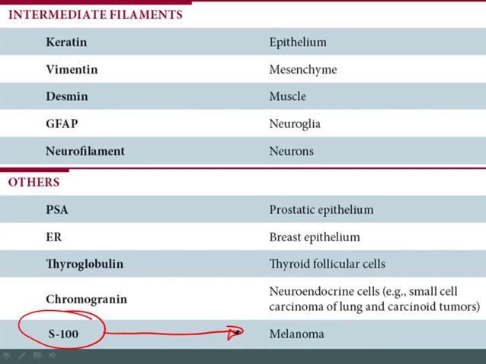So, the way that examiners like to play the game with immunohistochemical stains is that they might say to you that there's a tumor and a biopsy is performed and the pathologist sends you a report saying that he or she sees keratin-positive cells. So they would then ask you, what type of tumor are you dealing with? And the choices could be A, carcinoma, B, melanoma, C, lymphoma, D, sarcoma. And obviously, because it's keratin positive, that would indicate epithelium, which would then indicate that you have a carcinoma. So I hope that I've made that clear because it is a relatively high yield topic.